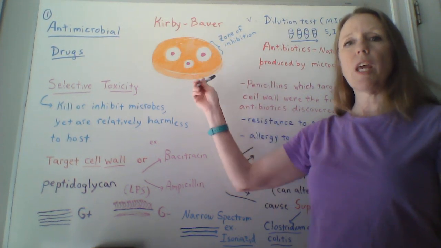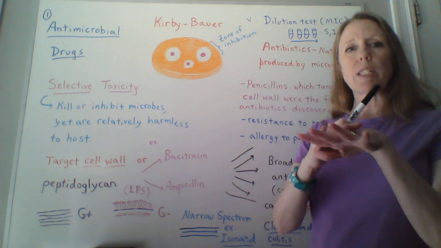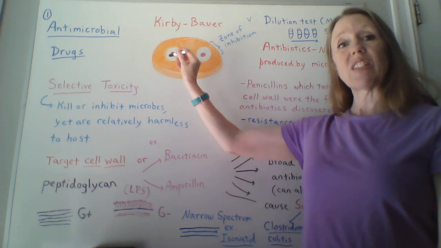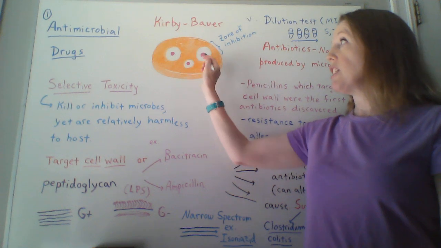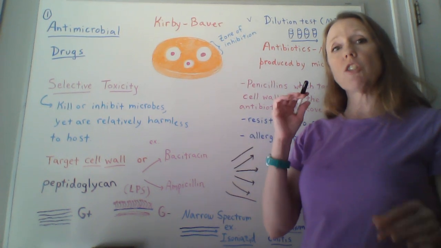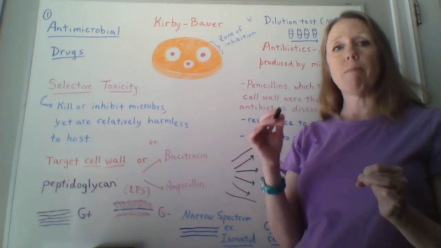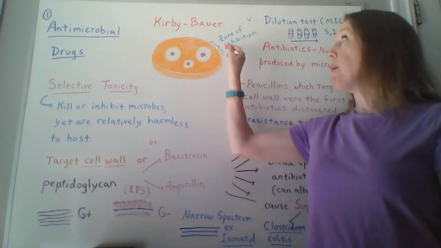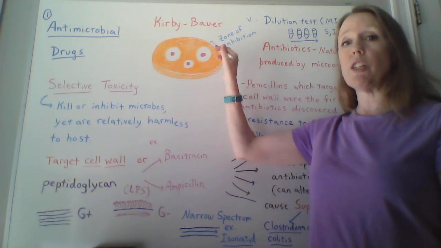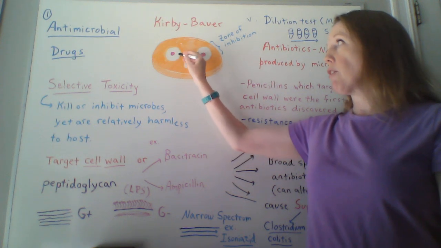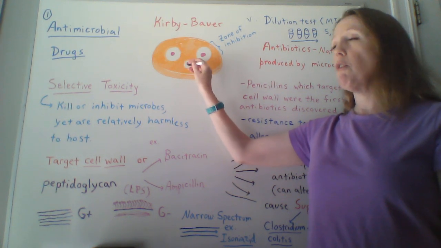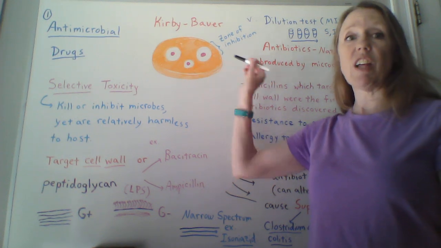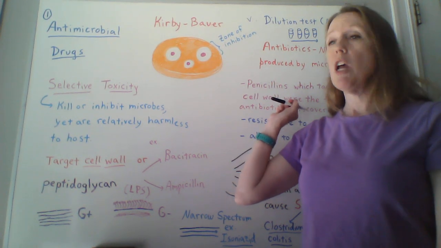In that case, we take a plate and we plate some bacteria, so the orange are the bacteria, and then we put on these little discs. So the little red things are the discs. These discs have a certain concentration of antimicrobial in them, and we put them in there, and then we will measure what's called the zone of inhibition, which is the halo around where the bacteria have been killed. If it has a small zone of inhibition, it's not going to work as well as these ones that look like eyes that have a large zone of inhibition. So we can do that.